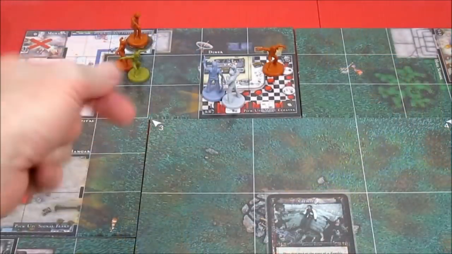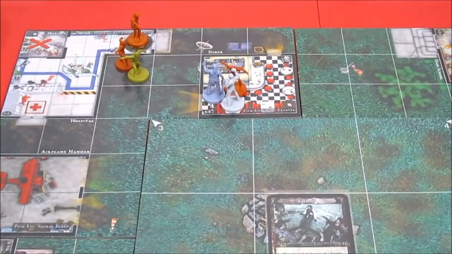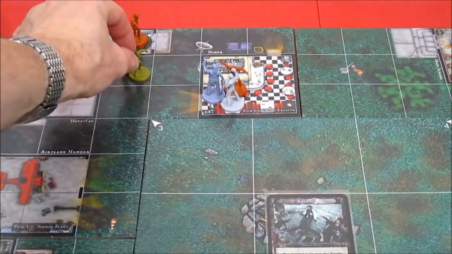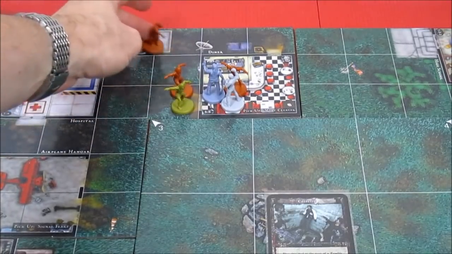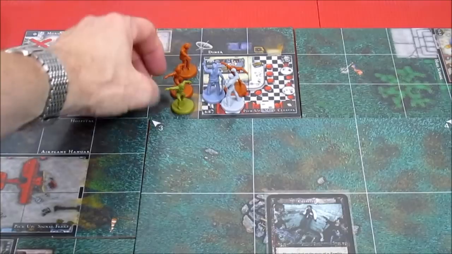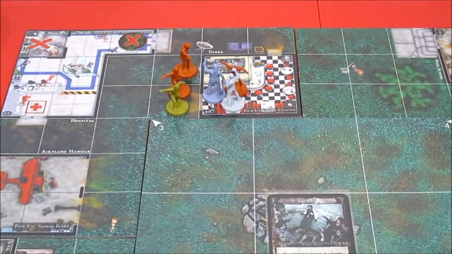All right, it's zombie movement time. The zombie hunger drives this one into Butch Bear and Kenny the Kid's space. We're going to move this one here, this one here, and this one here. They're all trying to get close to Bear and Kenny. That's all the zombies there are on the board.